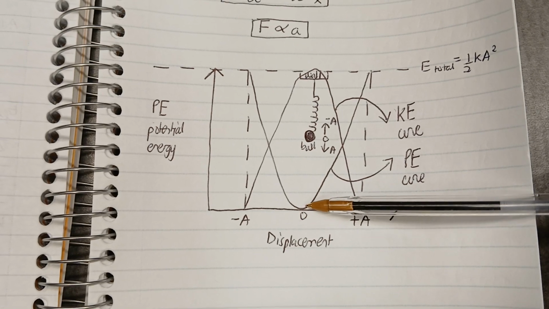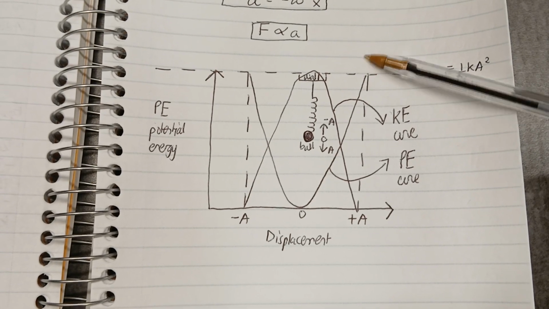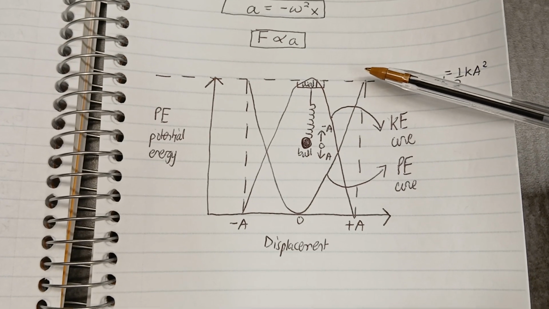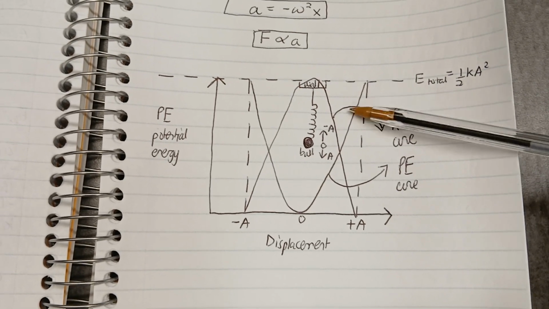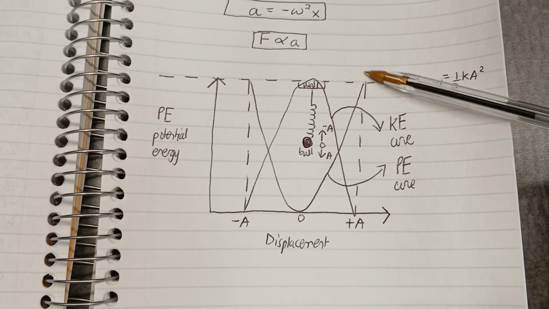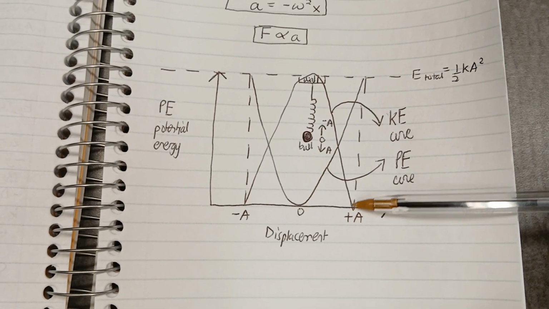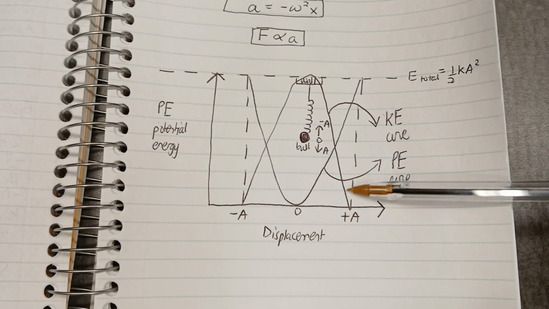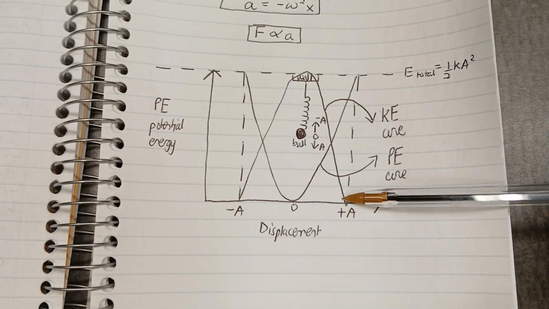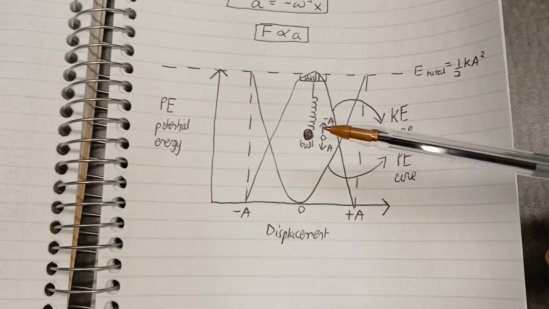Now once you pass the mean position and head to the other extreme, the ball is going to stop momentarily and then continue on in motion to perform a second oscillation. When it stops momentarily, the potential energy gathers till it's the greatest, and that's represented at this point of the curve. Whilst the kinetic curve is at its minimum, because since it's momentarily stopping, it's not going to be moving any further than that, unless it exerts a restoring force so that it reaches the other extreme.